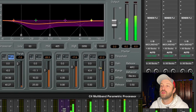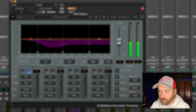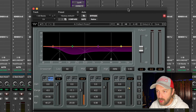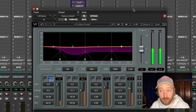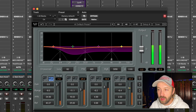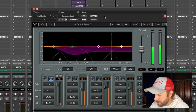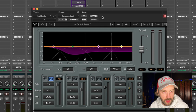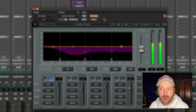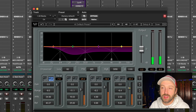Let's hear it in context. Let's hear it without it. Turn it back on. Nice. I'm going a little hard in the low end. I might just be a little more chill. Nice. Let's hear again. Without it. With it. Yeah, you see it tightens the vocal up. It really glues all the backs together because of all the different harmonies. It's smushing them together into this nice wall of back vocals.